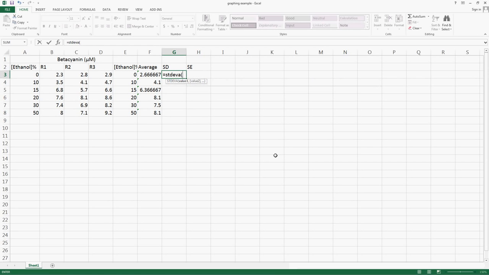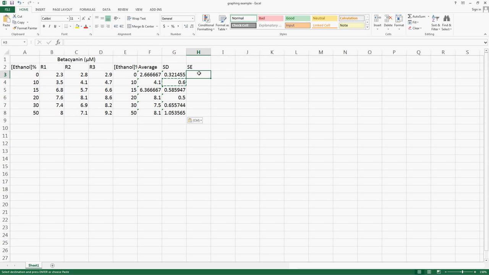I'm going to open a parenthesis, highlight the same 3 numbers I did for my average, and close my parenthesis. Once again, equals STDEV, that's the abbreviation for standard deviation. Open a parenthesis, highlight, close my parenthesis, enter. Or at this point I could copy and paste that formula into the cells below.